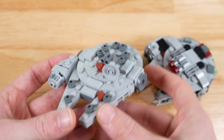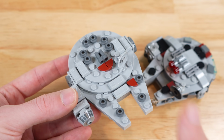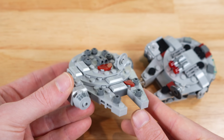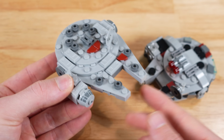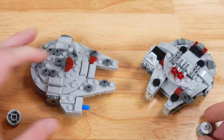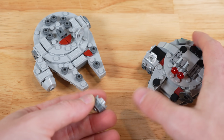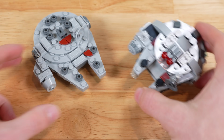And as it pertains to the trend that we've seen in recent years where they're releasing a polybag that goes with a larger set within the year, it was kind of broken last year with the AAT polybag, but this continues to break that trend. That trend seems to be dead, which is kind of sad. We won't be getting a Jango Fett Slave 1 polybag to go with the Jango Fett Slave 1 UCS set. Just one of those oddities of LEGO Star Wars that trends start and stop on a dime. And this is what I mean when I talk about it in videos all the time, that it's a trend until it's not, and that's just kind of always how it's going to work.